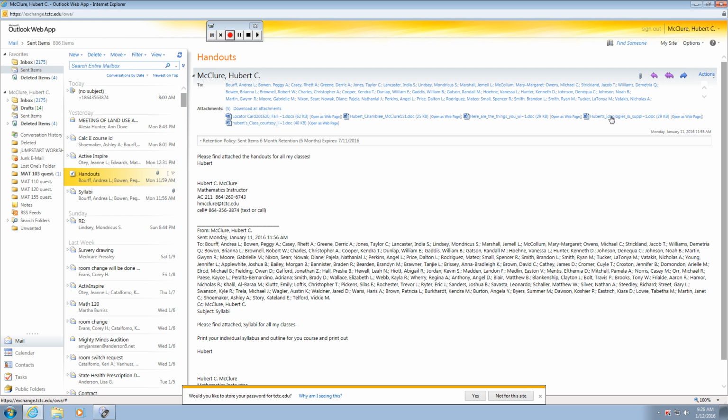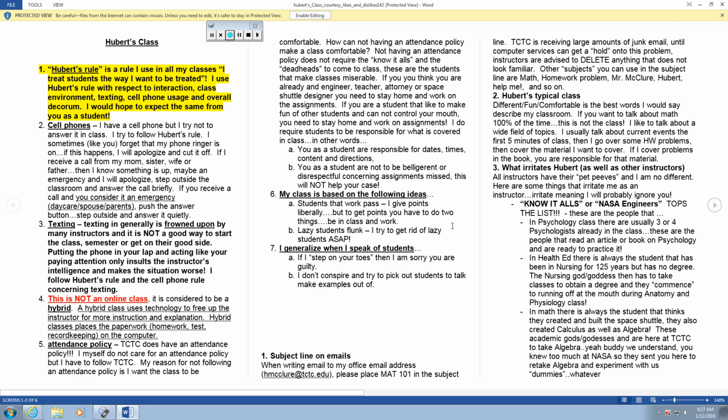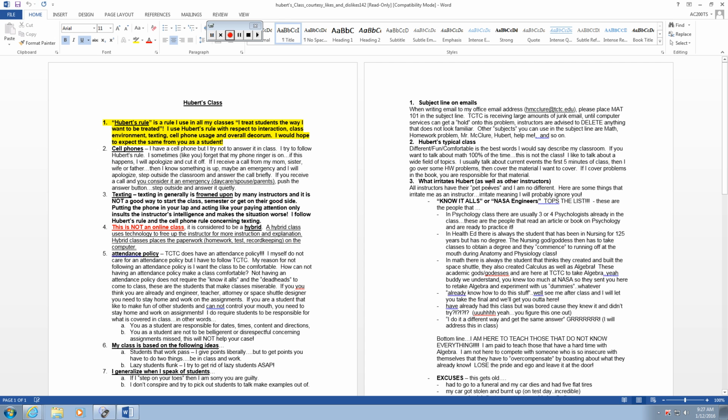Okay, this is my number one handout right here. It gives you a little bit about my class. Okay, and we'll move that over. You just need to jot down a few things, and this is a calc class. I don't have to worry too much about this, but I have to show it to you because it gives you an idea of what I expect. My number one rule again is I treat you the way that I want to be treated.